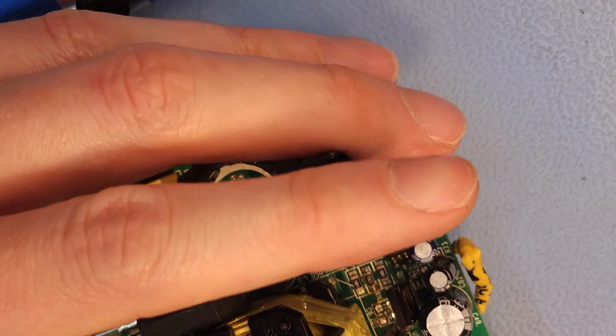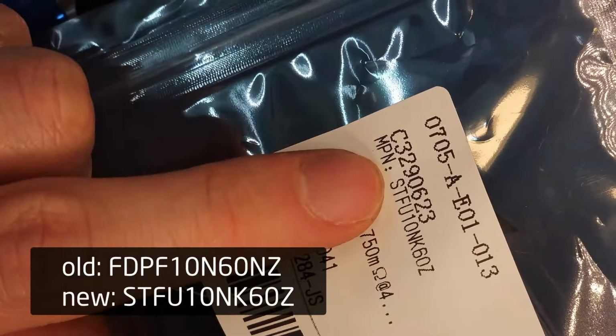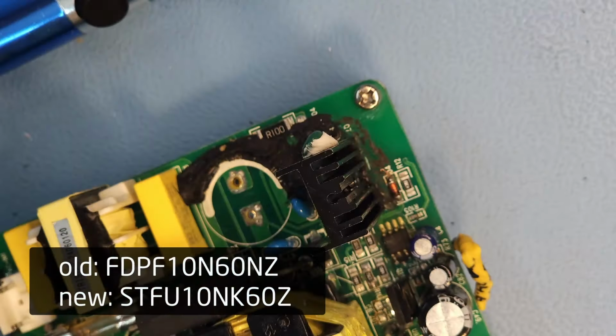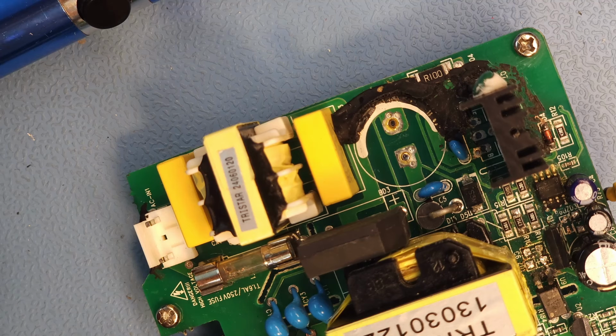I'm gonna replace it with a STFU. That's not an insult to you, it's the name of the component. STFU10NK60Z. I think that should be a drop-in equivalent, if I read the datasheets correctly. It's an N-channel MOSFET, 600 volts, 10 amp. And yeah, picked up a couple of these because I don't know how many of these I will blow out when trying to repair this board.